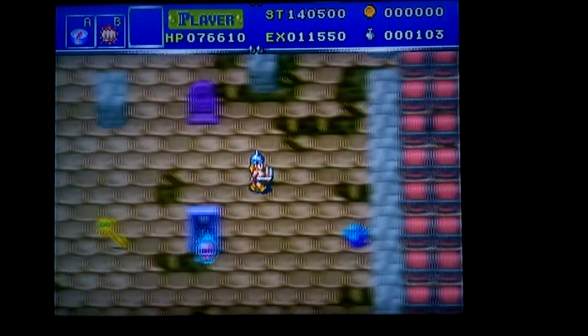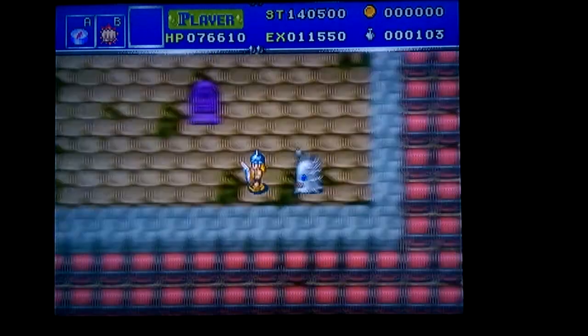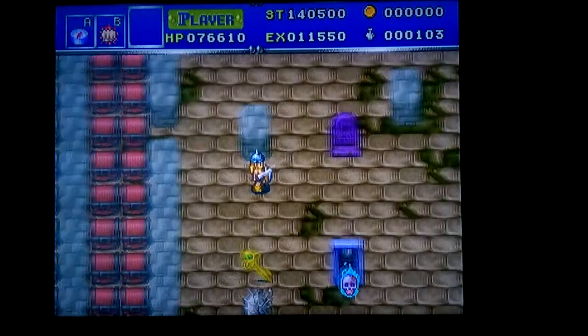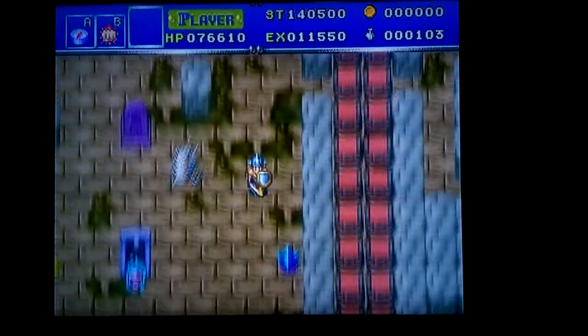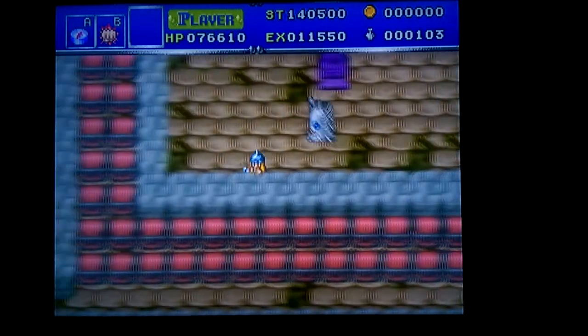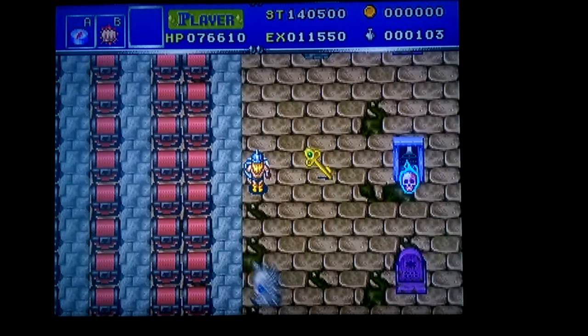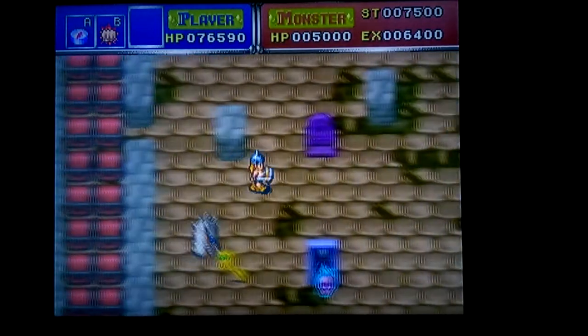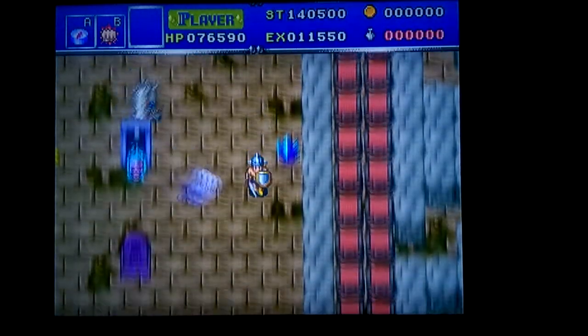There's also eagles on here. There's this thing here. Oh, this thing is dangerous because it not only takes off a load of health, it takes off a couple of thousand points of health, but it also takes away all of your magic. So you can see I've got 103 magic. If he walks into me, you can see, look, in a minute, all my magic is gone.